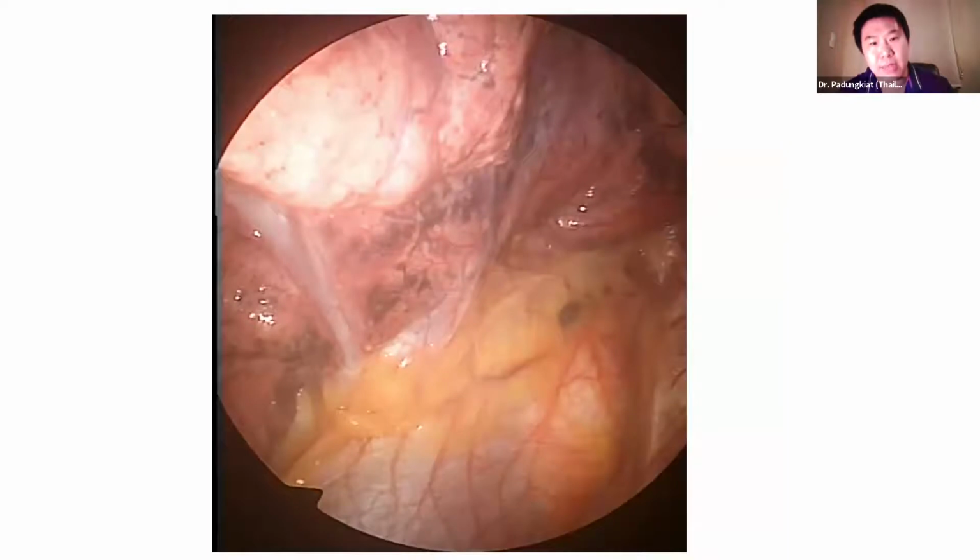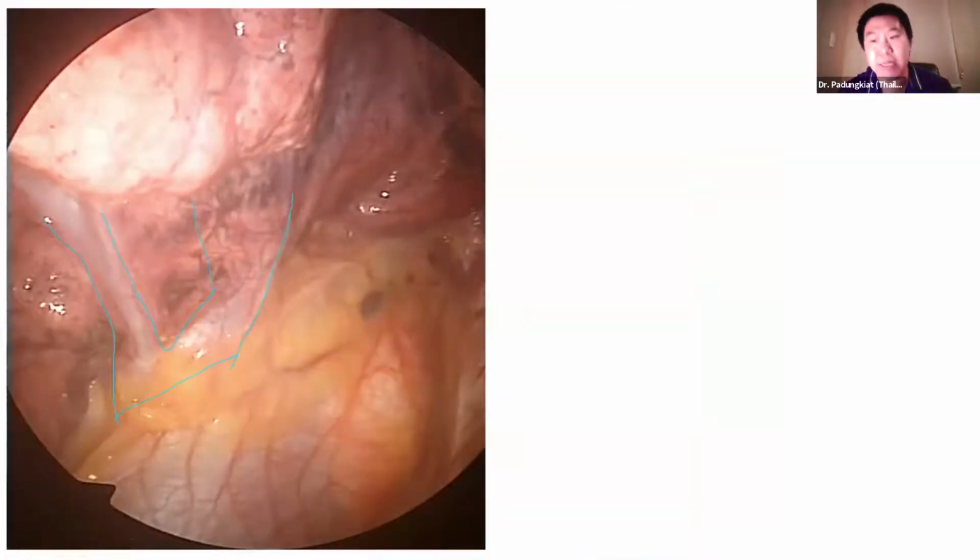Okay. So next, now is the right upper lobe. So you see, this is the right upper pulmonary vein, phrenic nerve, the prevascular lymph node. Okay, so you can identify the PV easily, right? But I want you to think what's behind this right upper pulmonary vein. 30 seconds. Because you need to get around it, right?